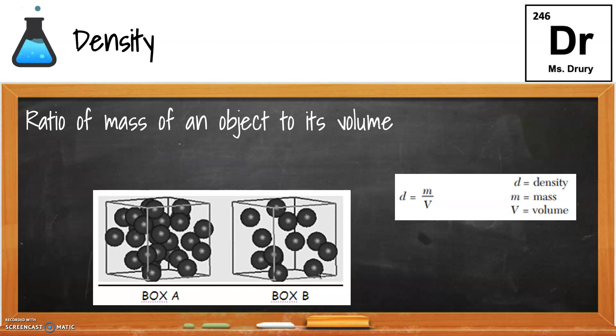So if you look at box A and B, they might ask you something like, which one has the most density, or are they equal? And hopefully you can tell me that box A is more dense, but you might have to tell me why. And that's because there's more mass in the same volume. So since there's more particles in box A, but they have the same volume, that box A is more dense. They're more closely packed.